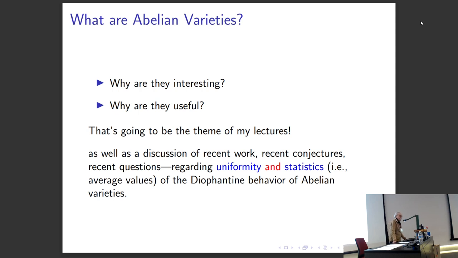They're also useful, and they're useful in so many domains, but I'm going to take a specific one, and that is the problem of finding rational points, or understanding the structure of rational points on curves. Well, that's a question that's been with us since Diophantus, and an extremely hard question. One of its very powerful tools is Abelian varieties, which comes to the aid of comprehending the structure of rational points on curves, and we'll get to that.